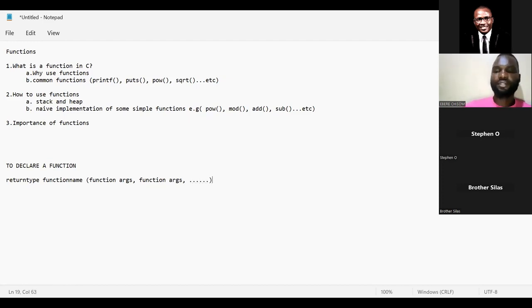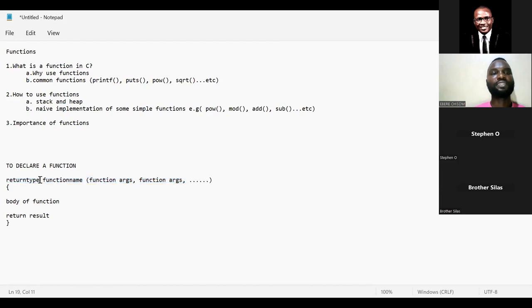Then the body of the function, and then return results. Always ensure to put return results. So this is how we declare a function.